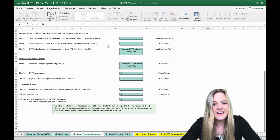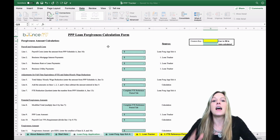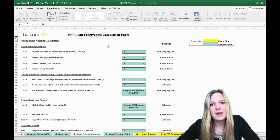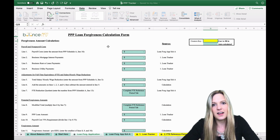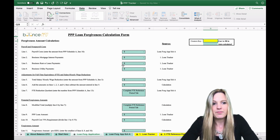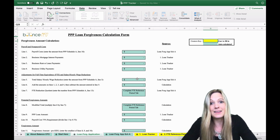But you'll notice on this tab, okay, there is nothing for you to input. This tab is actually the forgiveness application. So this is if you go to treasury.gov and you grab that whole 11-page application, which by the way is also at the end of this workbook, you will find all of those forms. You will get this form, okay? And you'll notice, because everything is blue, this form automatically will populate based on what you put in the yellow tabs in this worksheet, okay? So there's nothing for you to do on here outside of come back at the end of this and just review it and make sure that it makes sense. But this is basically your application. It's gonna fill it out completely for you.